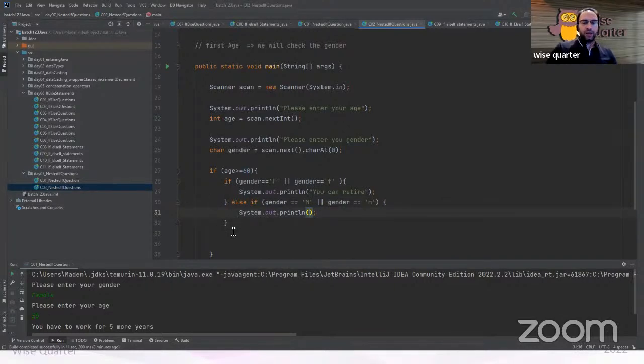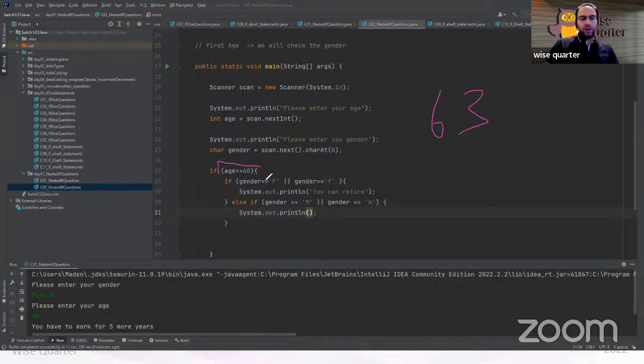But here, it is not acceptable because first we need to check if the age is 65. Because whatever I write here, if age is 63, it will come here.